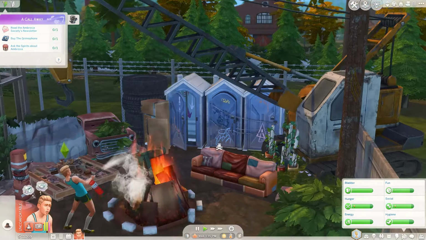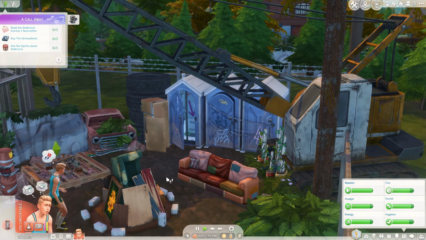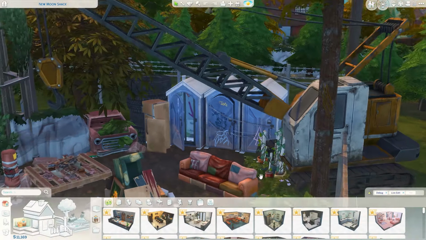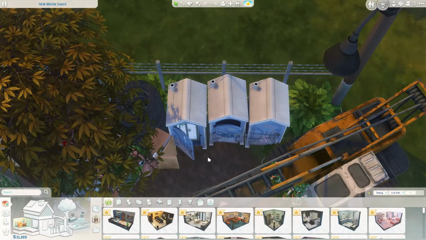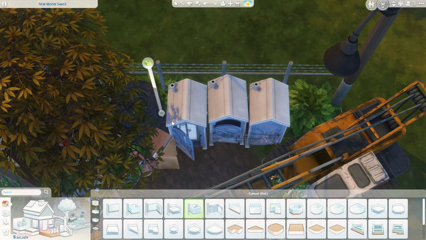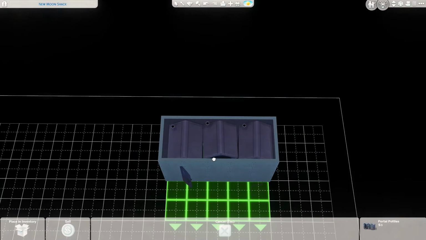Now, I did shove a shower into this little porta potty. Darn, I really was hoping that was gonna work. So what we can do, and I don't use this trick often enough, we can actually build a basement, right? We are going to build a basement right here. Boom. We are going to page down. Got to page down a couple times. And we're going to do this.